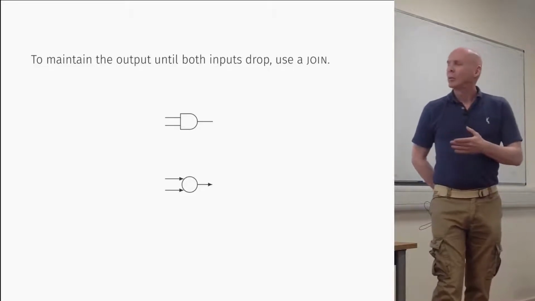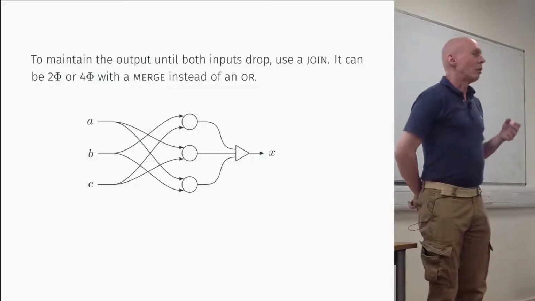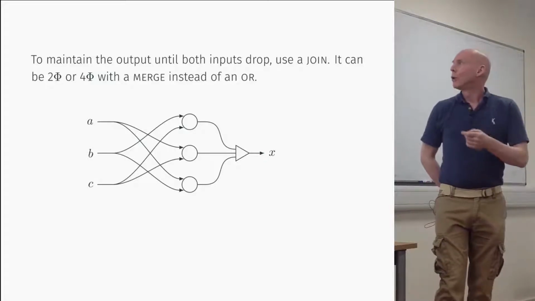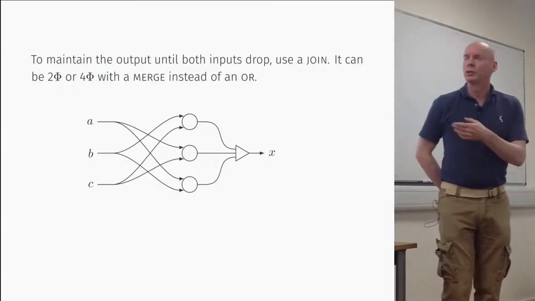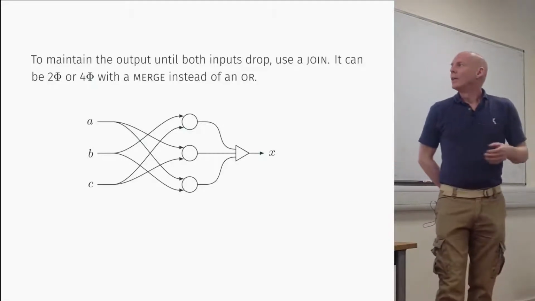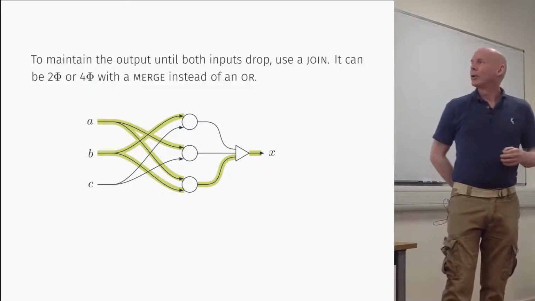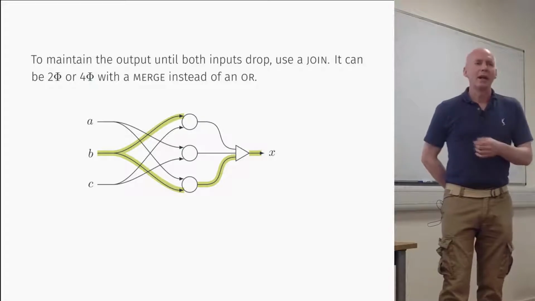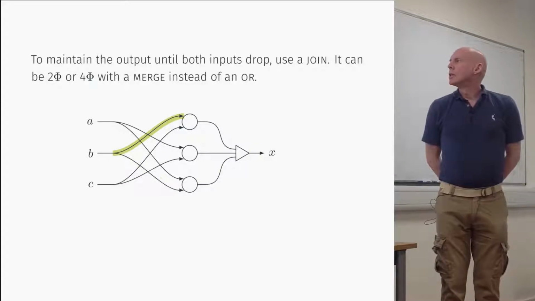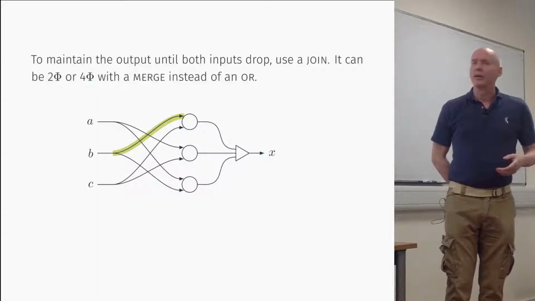And in that case, you'd probably want to use an exclusive OR on the output rather than an OR. But we could just call it a merge and draw it like this to emphasize that we care about it merging multiple streams of signals into one stream rather than any particular logic function. So now, if A and B both vote for something, the output X goes up, and A stops voting, B is still voting, the output is still up, better than before. And now when B stops voting, the outputs are all low. The circuit still hasn't reset internally.